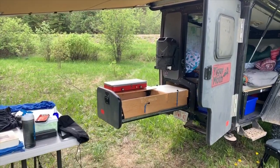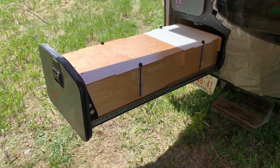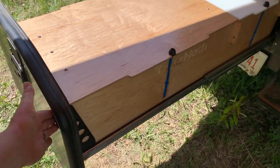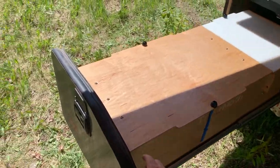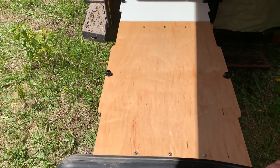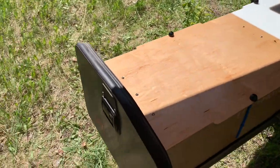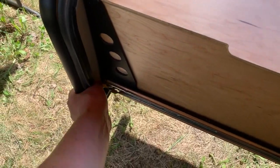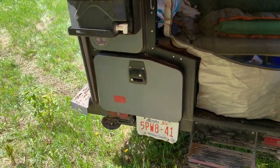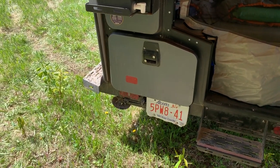I like this kitchen design — it's easy, it's handy, it all just slides away. The drawer locks into place so it won't close, but the lock is only on one rail, which allows the other rail to slide, so it wiggles. If both slides had locked it wouldn't do that — it's a small thing, but would be nice. When it's closed, it's nice and tidy. It's also handy if you're stopping for a quick lunch: pull out the drawer, you've got your cooler on the front, easy access to pull together a sandwich.